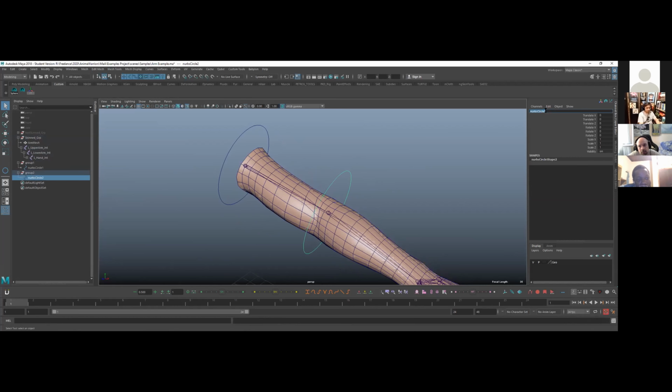So let's say lower arm control, right? And then rename this to upper arm control. And I'm going to do the same thing for the groups. I'm going to copy this, paste it, and then add _GRP. That way I know what the groups are there for.